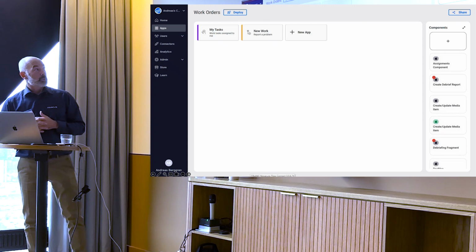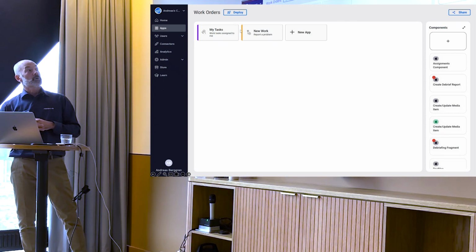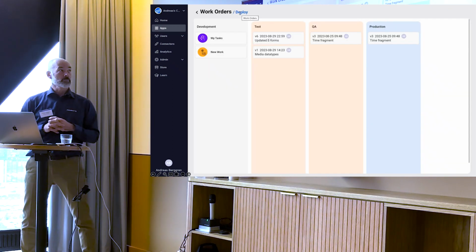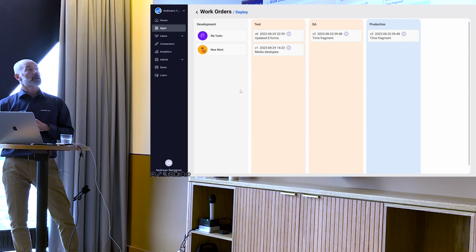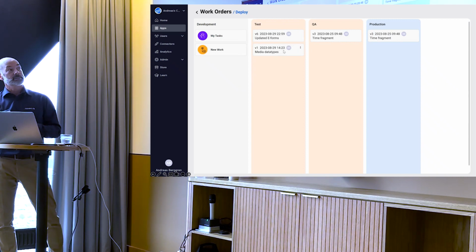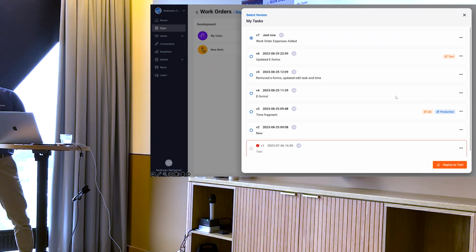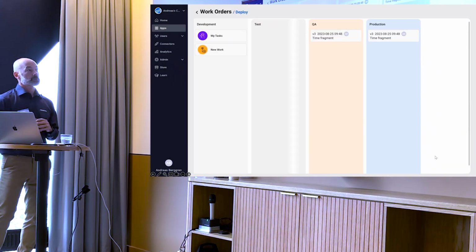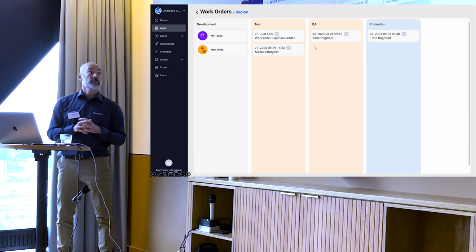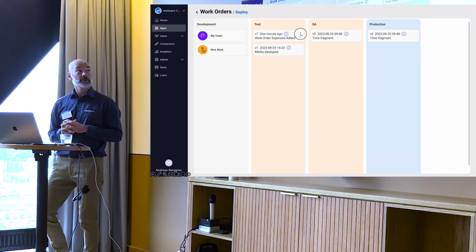So we switch back to the hub and we go to the deployment overview. So now let's deploy the new version of My Task to test. We see the list of available versions. And version 7 was the one we created. Boom, it's deployed to our test environment. And we see it's version 7.